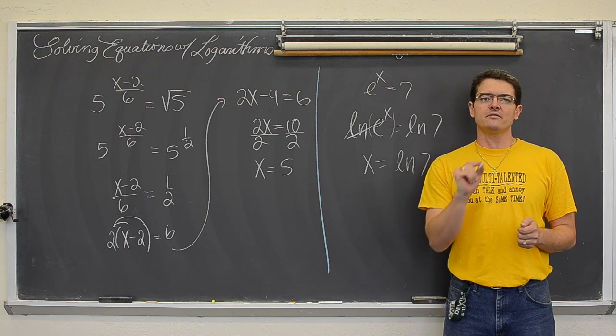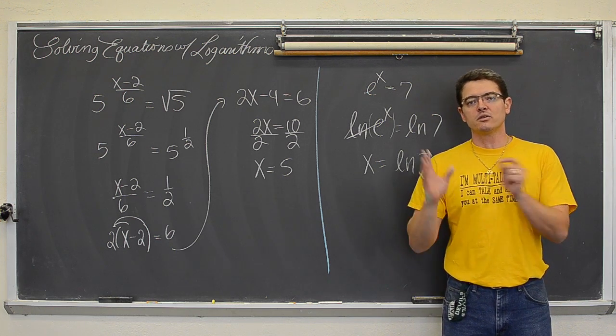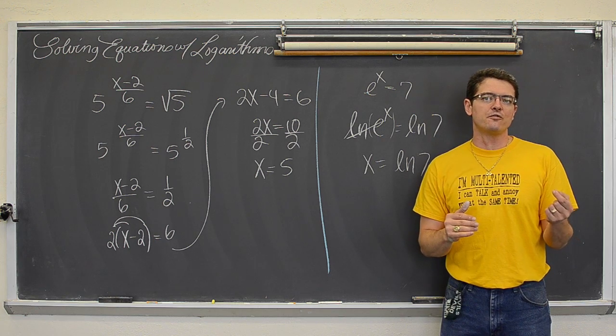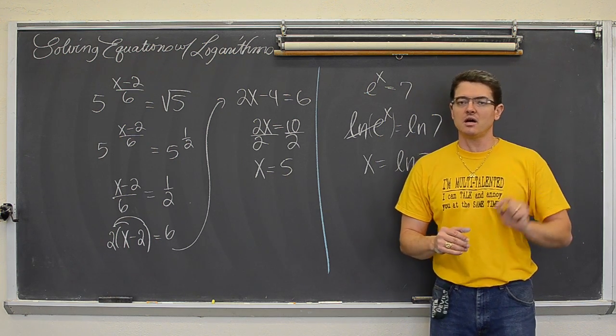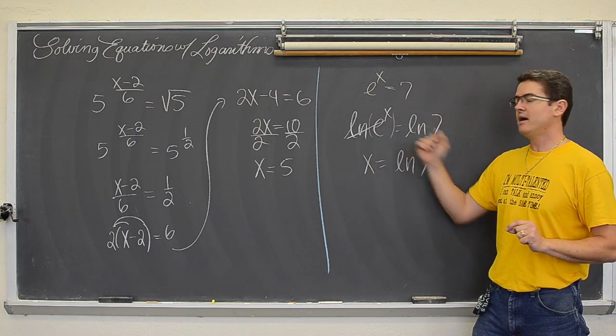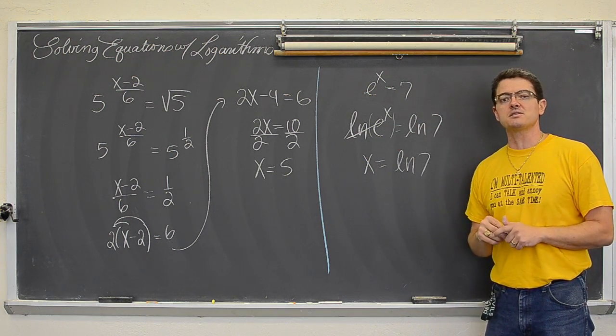The log base 10 of 100 gives you... That math function gives you the answer of 2. The log function gave us 2. If I wanted to undo that log function and get back to the original 100, 10 squared is 100. So that common log and that common base on the exponent, those are inverse functions and thus they cancel out.